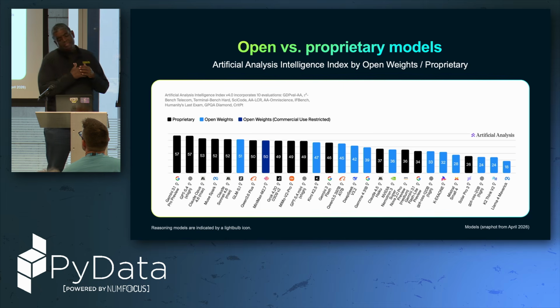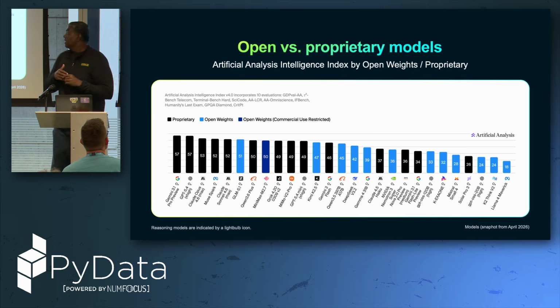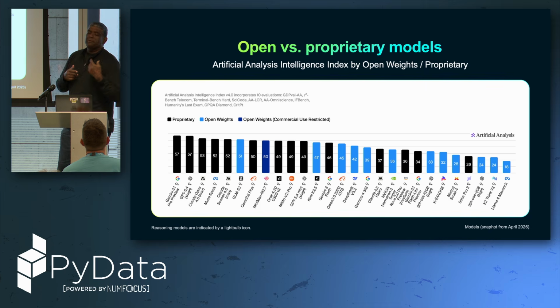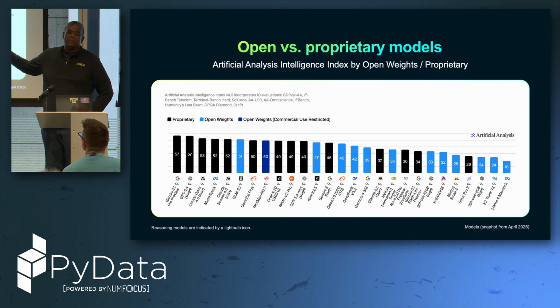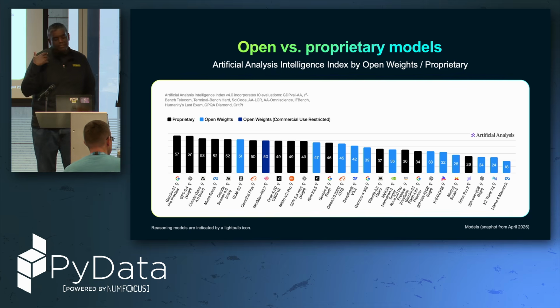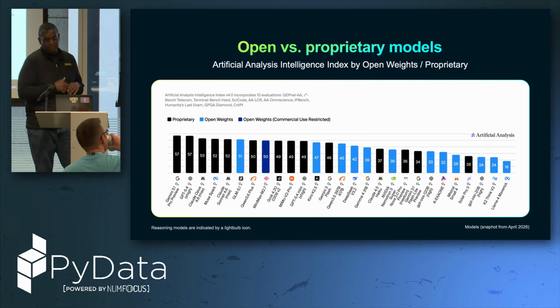So the gap between open models and the proprietary models is very narrow, and it's narrowing pretty much every single week. So what does it mean? It means it's good news for us consumers, because we don't have to chase a proprietary model to have an intelligent model. We can use an open model that's just as good and probably cheaper, and it also gives you more choice, right?